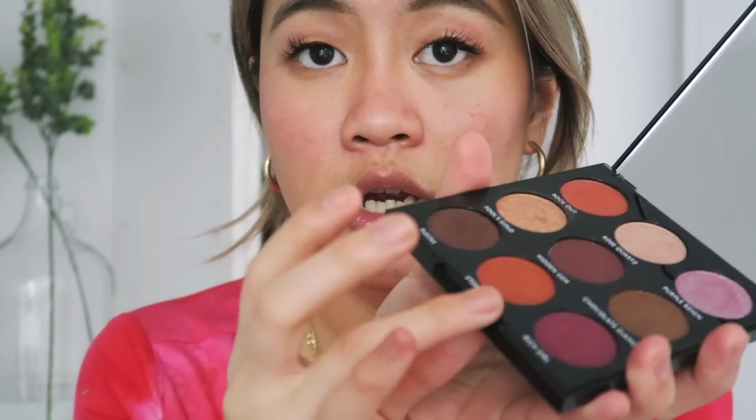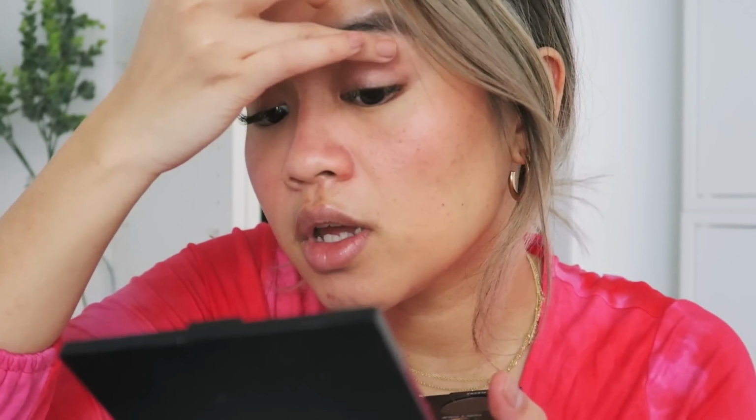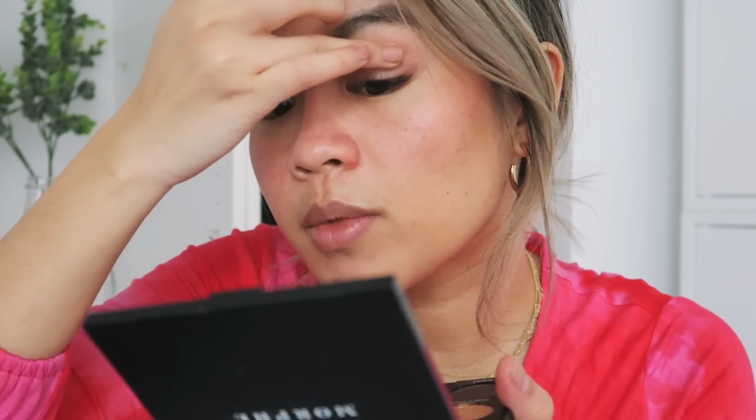So I'm gonna take my ring finger again, just go into this little burnt terracotta color. Again, wipe a little bit of the excess off on my hand, and layer it a little bit lower than the first color, but still in the crease of my eye. And I find that these orangey colors really bring out every other color that you put on there. And that is literally it for the eyes until we get into the highlights.